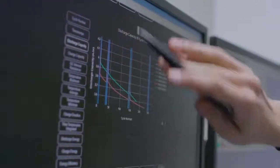The main bottleneck with advances in electric vehicle batteries is testing times. Going from the laboratory to an actual deployment in an EV can take years. The method we've developed is a machine learning technique to reduce testing times by about 98%. So typically, it takes about a couple of months to finish an experiment in this case, and we were able to reduce that time down to 4 days.